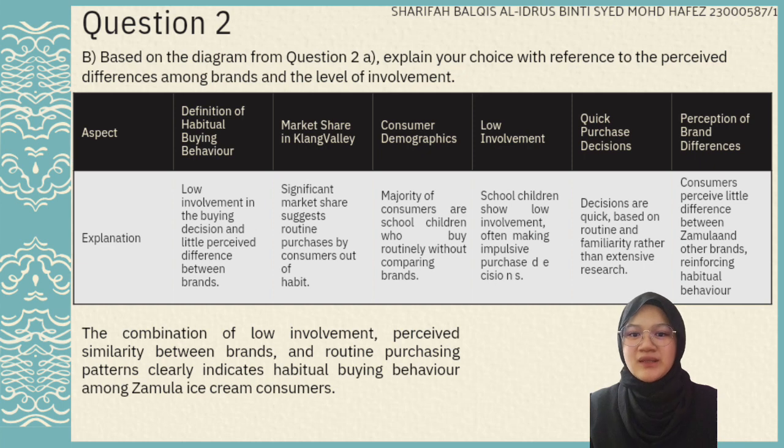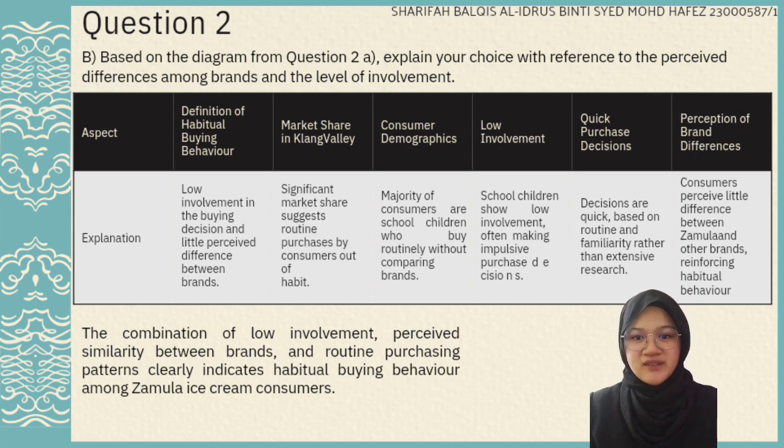Now, Zamula ice cream has captured a significant market share in Klang Valley, indicating that consumers are making routine purchases. A large portion of Zamula consumers are school children who are not actively comparing different ice cream brands. Instead, they purchase Zamula ice cream routinely, showing that they perceive little difference between Zamula and other brands. This habitual purchasing behavior suggests that consumers do not see substantial differences between Zamula and its competitors, reinforcing the idea of low brand differentiation.